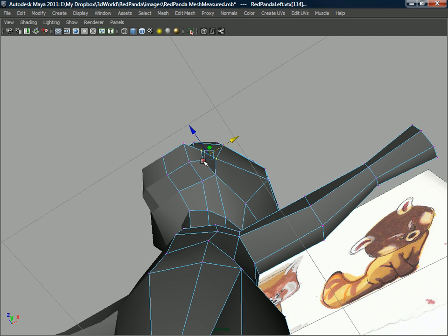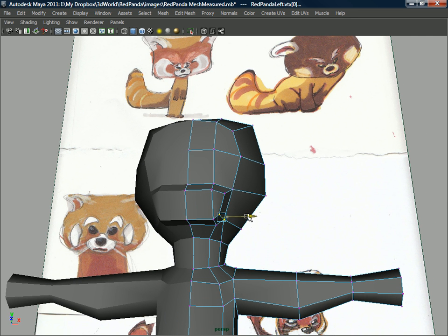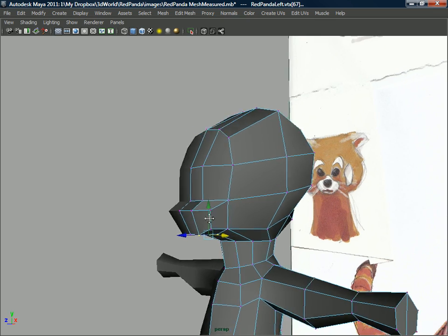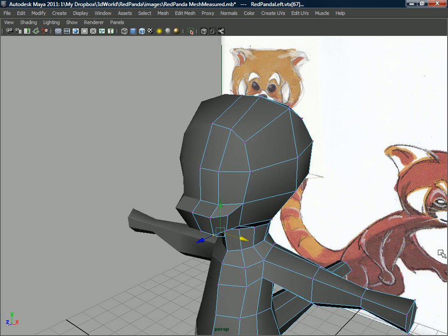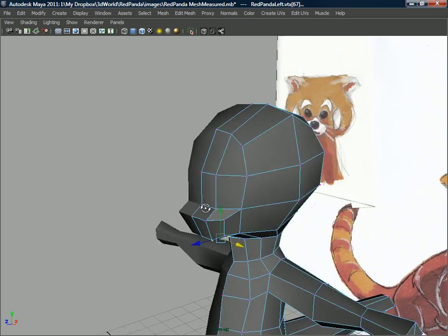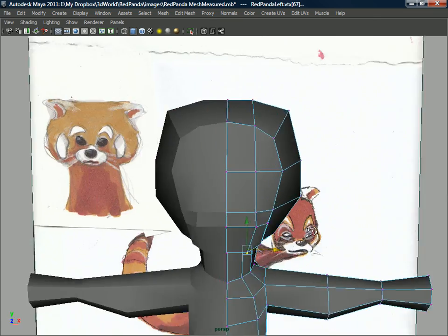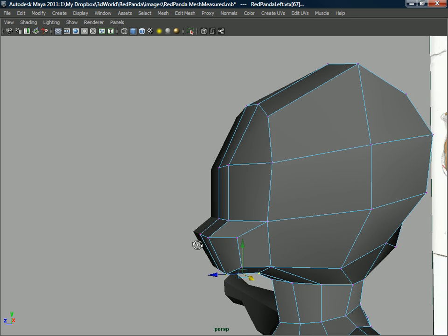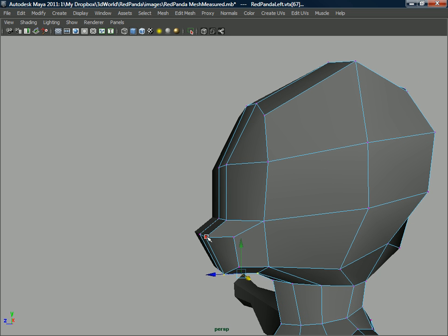And then I can pull these in slightly more, since the upper part is kind of more slanted. Cool. Okay. So we have that. This area is flat, so we'll round that off just a bit.